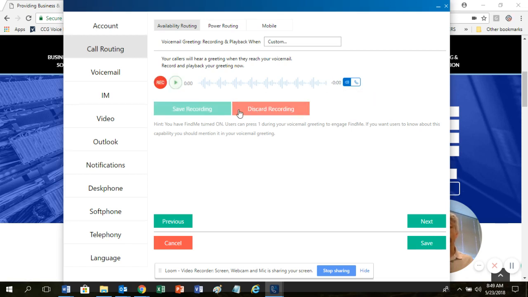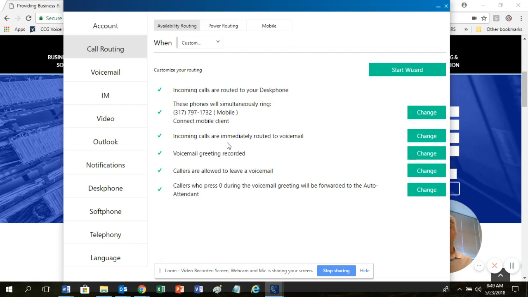To record a greeting, just simply click the record or record new. Make your choice here for audio, and then click the record button and commence your greeting. We're modifying custom mode for me, so I might say I am working off-site or I am with a customer today, etc., etc. Once I'm done, I save those changes, and now I've modified or customized my own environment, my call routing and my voicemail greeting to suit me for today or this week or what have you.